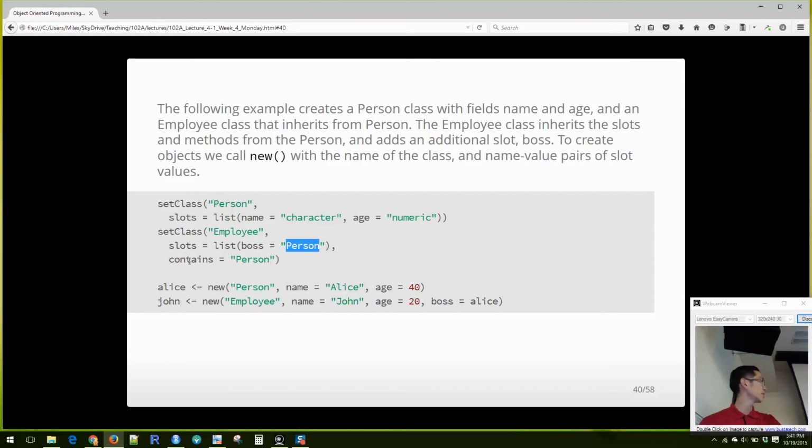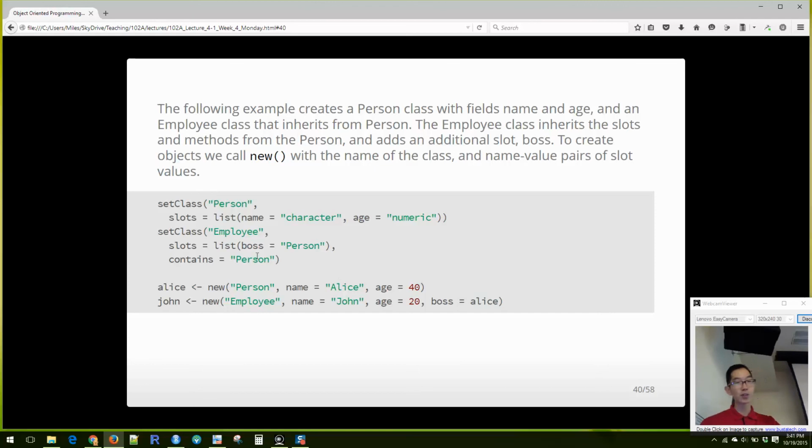Okay, and the employee also contains just regular old person. So Alice will be a person whose name is Alice and age is 40, whereas John is an employee class whose name is John, the age is 20, and his boss is Alice.